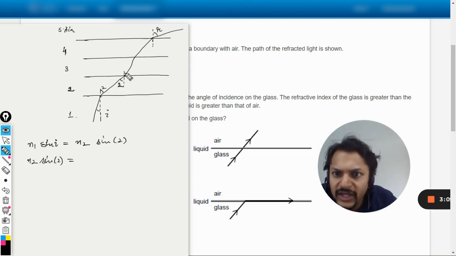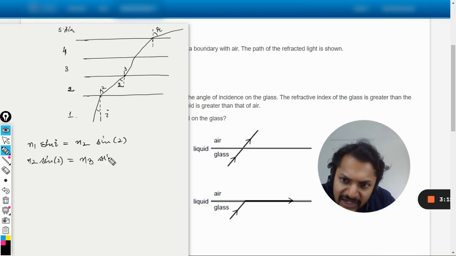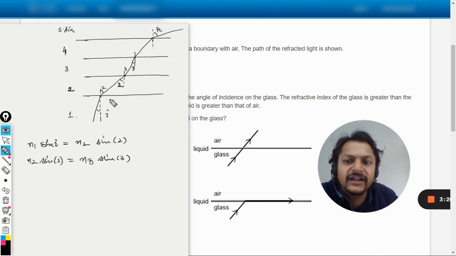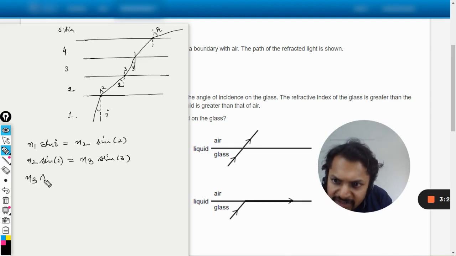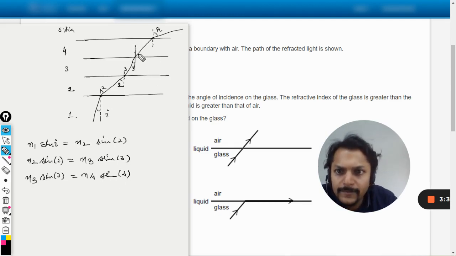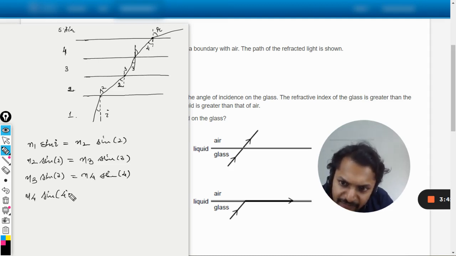n2 sine 2 equals n3 sine 3. Now again, this angle is the alternate interior angle, so this will be treated as angle 3. So what will be the equation here? n3 sine theta 3 equals n4 sine theta 4. This will be theta 4. Theta 4 is again the alternate interior angle, so finally going to the last junction you can say that n4 sine 4 equals n5 sine r.